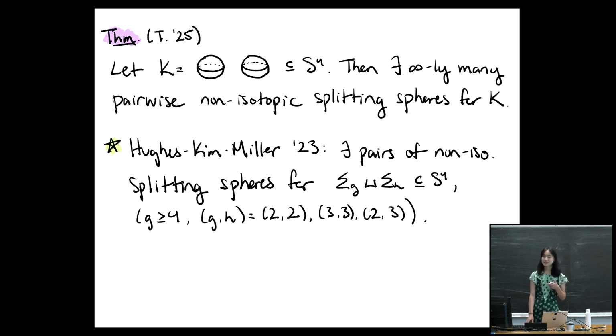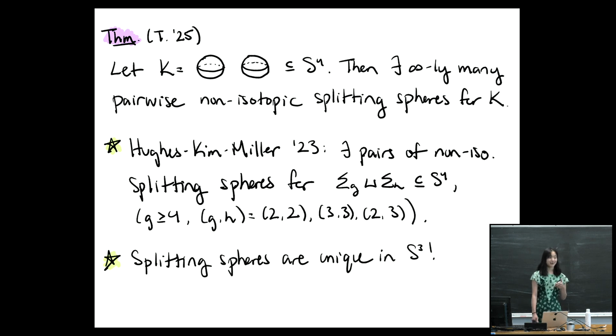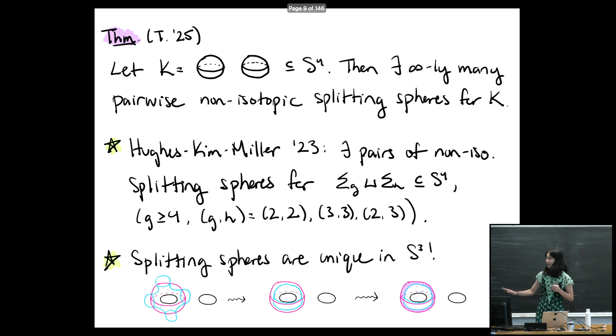Here, Sigma_G and Sigma_H are unknotted surfaces in S4, and the genus conditions are written there. Their methods required the extra genus, and so they asked if the same thing was true for the simplest unlink, the unlink of two spheres. Their result and this result also highlight some interesting differences between one-knot and two-knot theory. In S3, any two splitting spheres for a link are isotopic. And this is a proof of that fact. You have your innermost disk arguments to make the spheres disjoint, and then Schoenflies tells you that there's an isotopy between them.